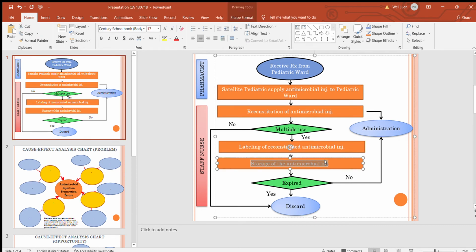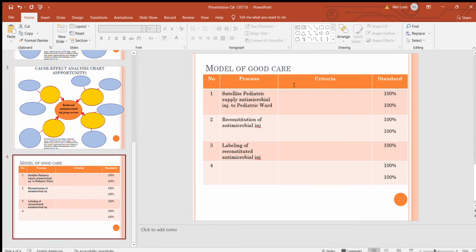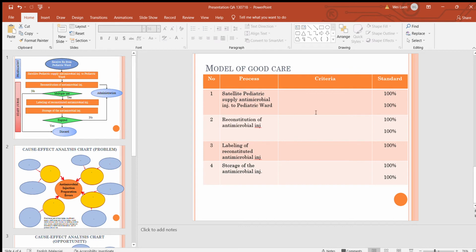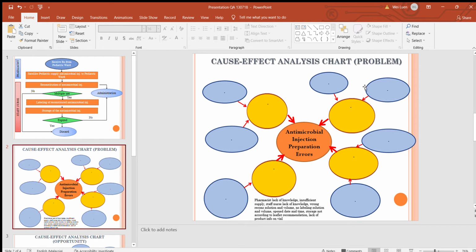So the model of good care, the process part needs to be exactly the same as what you have on your process of care.